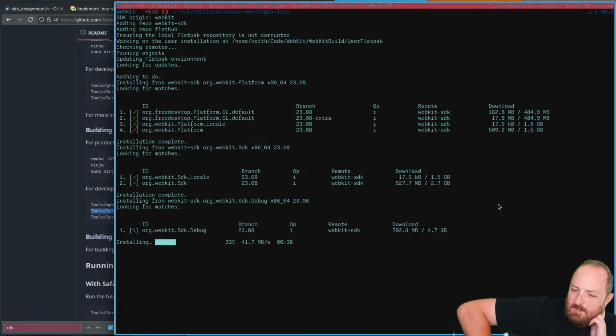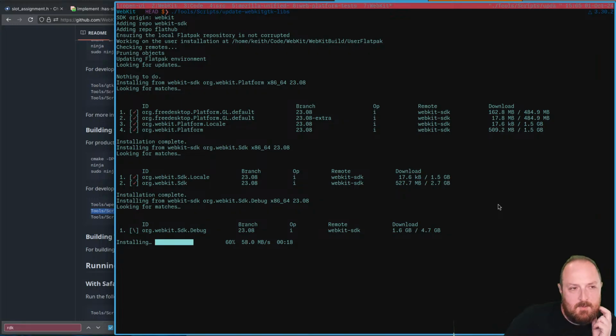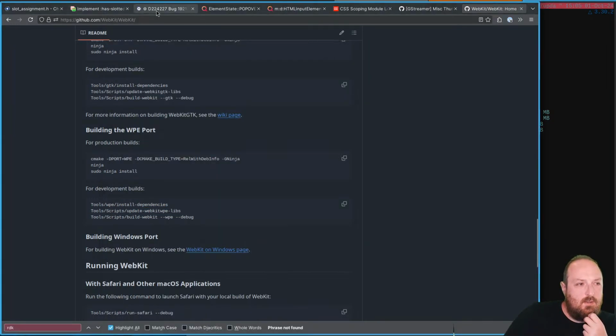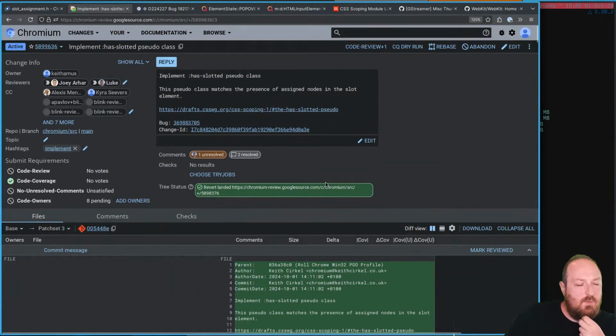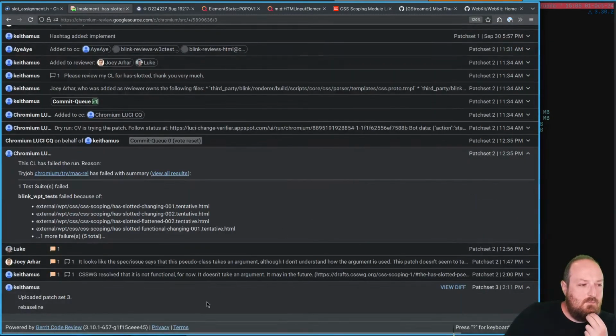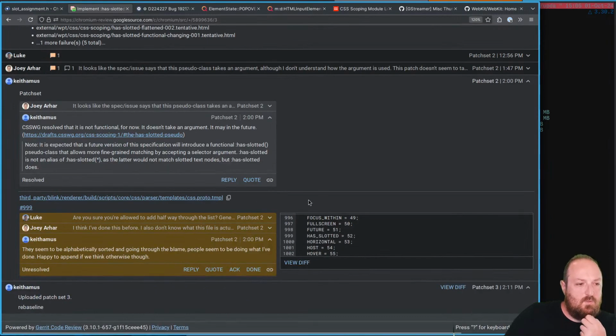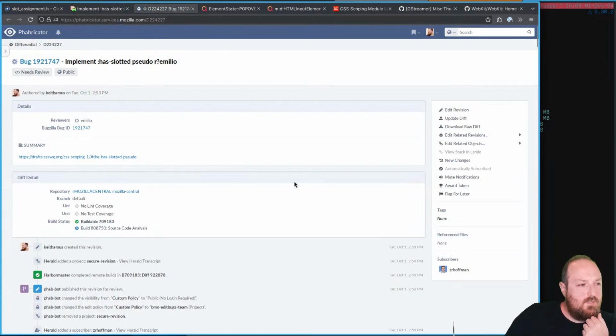I think this is going to be most of the rest of the stream, watching me re-establish my WebKit builds. But yeah, I think we're in a good place with the Firefox implementation. And I think we're in a pretty good place with the Chrome one, as long as the commentary settles down. I think there's some questions about the patch set, but I think we're in a good place.